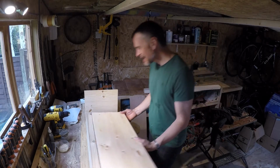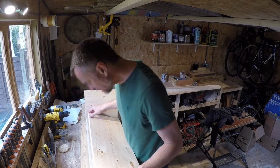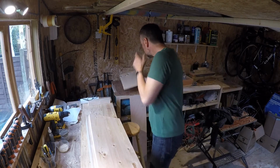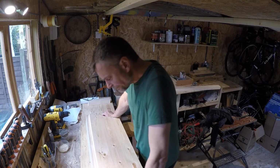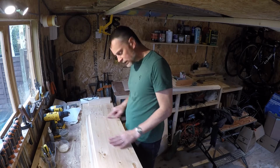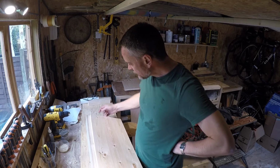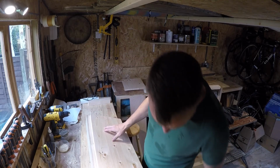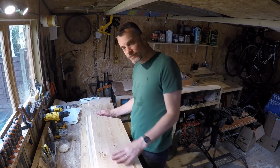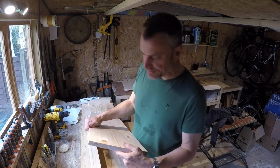That's the plan, Stan. So, this needs to be cut to length, this piece. Needs to be cut to length, these need to be tidied up, but I think that needs to be trimmed as well. So I've got some precision cutting to do, and I'll trim that off to neaten that end. That end needs neatening as well. I don't know how to properly neaten and square off that end.